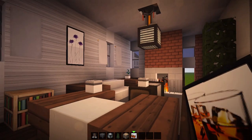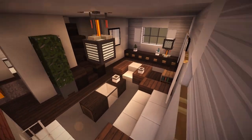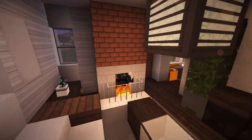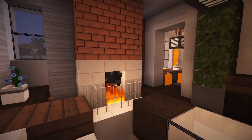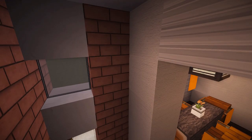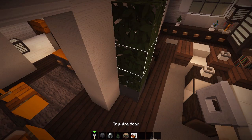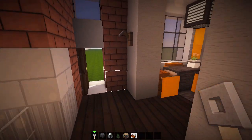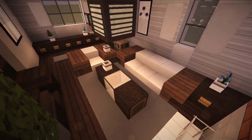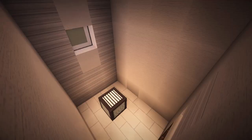So you know what? I think this will do for the living room. It's very simple, but I think I like it. There's nothing else we need, I guess. Well, we need a TV, but you know how it is. Sometimes they just don't have. They socialize. Love it. What else we could do is get some tripwire hooks and add them like this here, for example, so you can just hang your coat and whatnot. Perfect, everybody. Behold, it's a very simple living room.